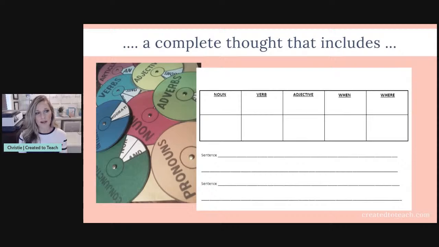So what we have here is this little these boxes, okay? And it's just to keep them organized. And what you see is there's two rows that have the noun, verb, adjective, when, where. The reason for that is there's just two options for them to look at two different pictures that I would typically provide, and then they get their ideas down. Okay, and I'm going to show you a specific example here in a minute. So when we are aware of what a sentence is and a complete thought and what that includes, then we're going to be able to write those complete sentences.